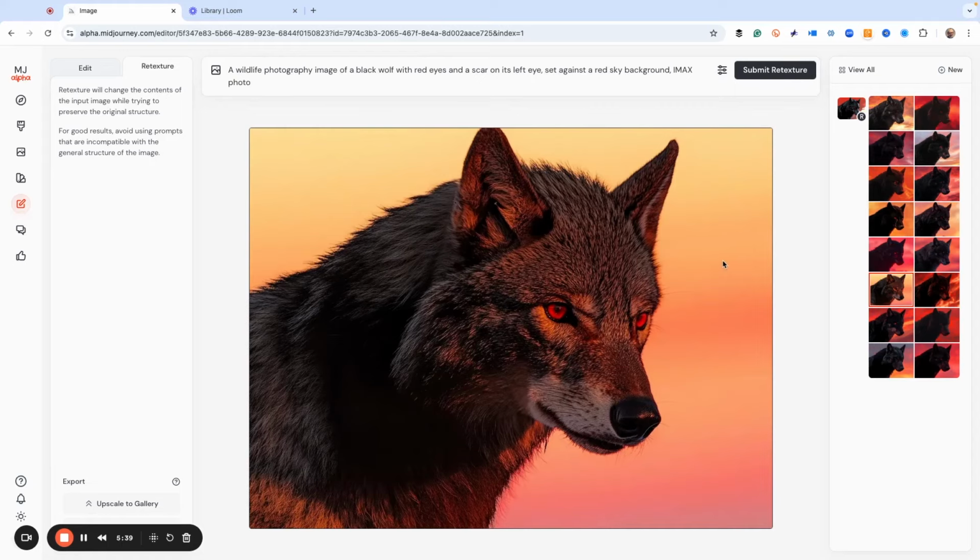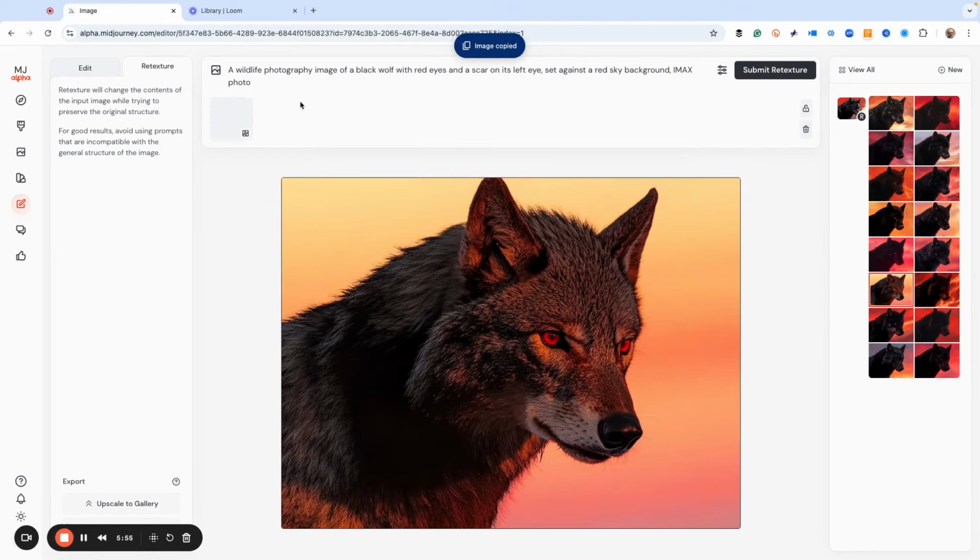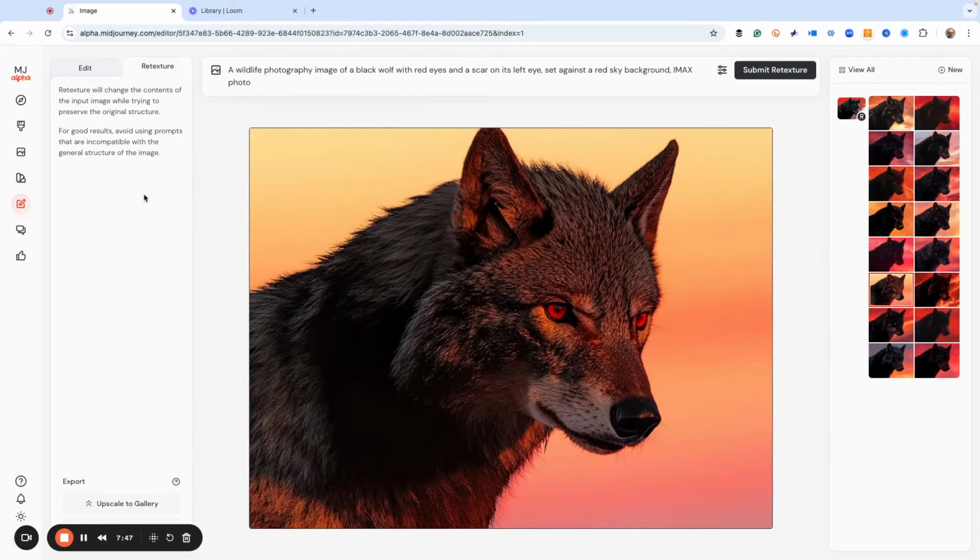Okay. Now, here's what we want to do: we are going to want to change this, right? So first off, let's go ahead and copy the image, and then we're going to put that into our prompt. So we're telling Midjourney to ignore our original wolf. And then what we want is to use the SREF that we did from the last time. So now what I want to do is add the original SREF in. I'm just going to copy and paste that in right here, and we're going to see what this looks like.